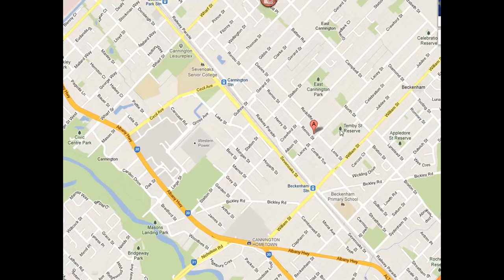You can see here by the parallel roads that it is a very old suburb. The blocks are large. You can see they're very rectangular. So we don't have to deal with an oblong shaped block, anything like that. Very much a flat type country, so we're not going to incur additional construction costs, leveling the site and bringing in dirt, that sort of stuff. So from that aspect, it's very, very well serviced indeed.